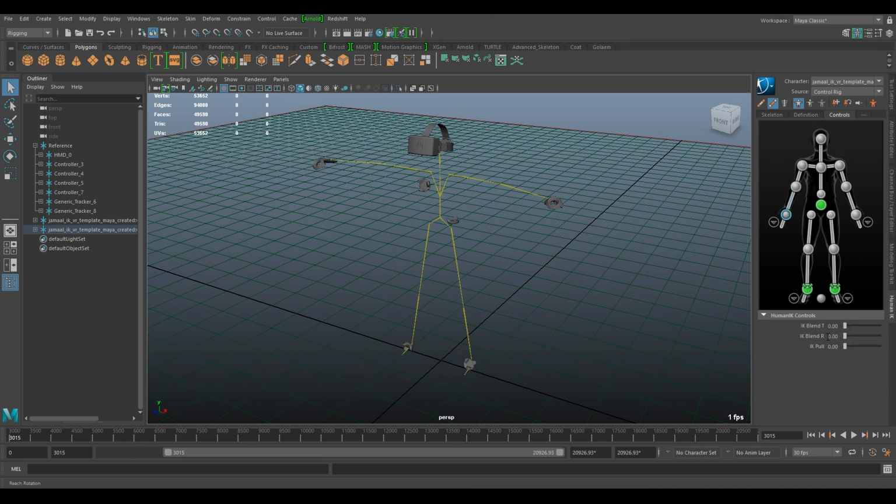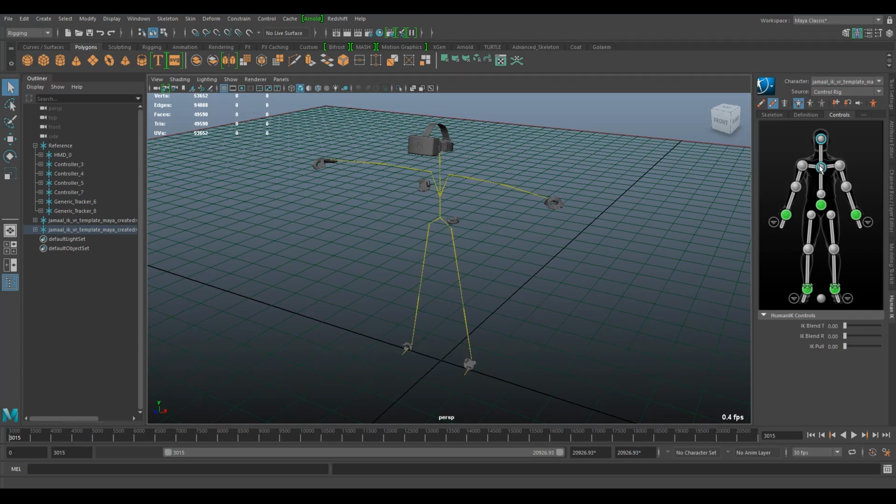So in the IK blend, just turn up the IK translate and the IK rotate for each point that's connected to a control rig. So you see the feet and the hips by default are already following the IK blend. So you just have to do the same thing for the hands and the head and hip.